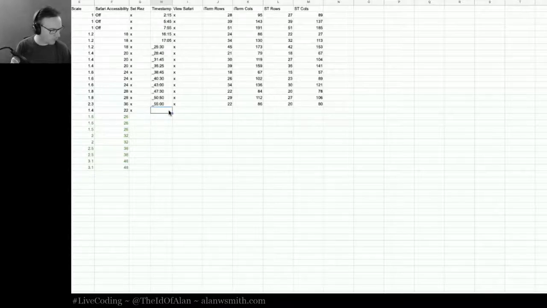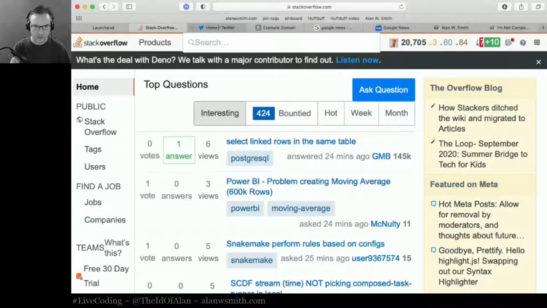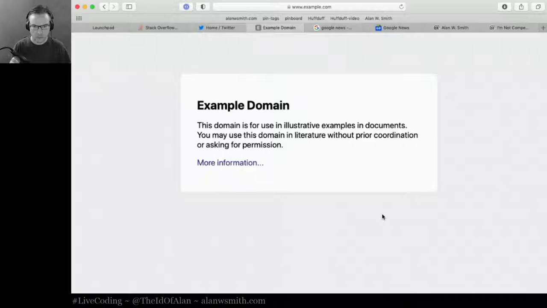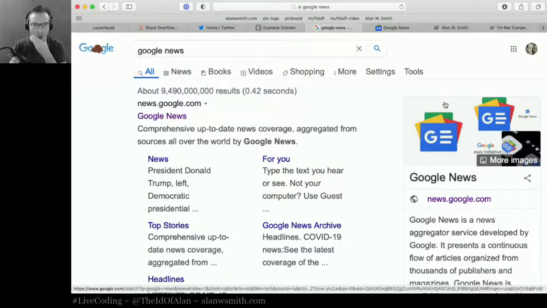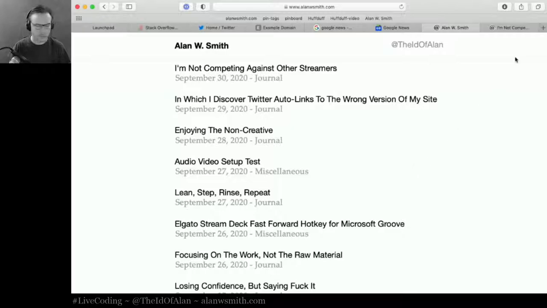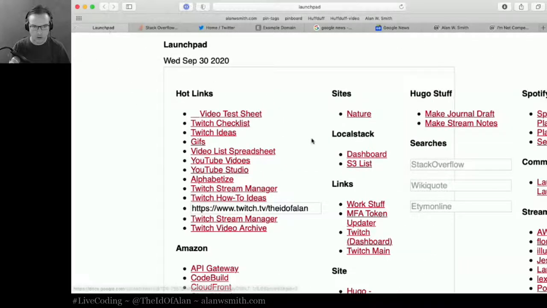So what do we got? What if we do this? Whatever, I'm not even gonna try it. One. We'll call it 103. That'll be close enough. So here's Safari. Is still giant. Everything's breaking. Dirter hanging in there. Example domain. Google News, Google results, whatever. Google News. My site. On the page for my site. Just see text moving, I guess. I don't know. I don't care. So that's Safari.